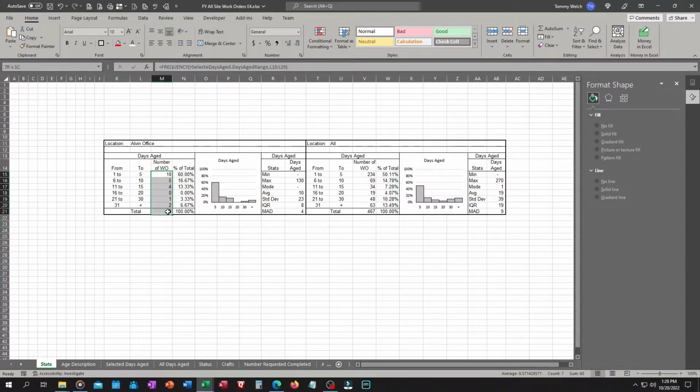And by the way, I also want to make these in an accounting format with 0 decimals, so it's just a little easier to spot when there's a 0 value. So we're going to say number, we'll put in this label, number in month.